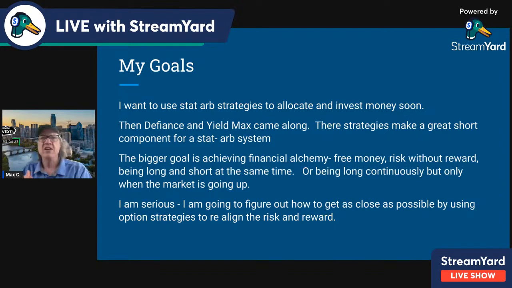I started looking into StatArb a couple of years ago, and it got me going down the road of pairs trading, and then down the road of systematic trading. That's what I'm trying to discover, a systematic StatArb strategy that's easy and makes lots of money. So if you guys know of one of those, let me know. But anyway, part of the fun of this thing is the journey.